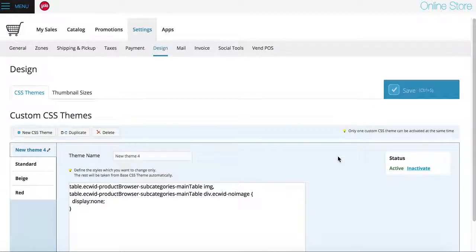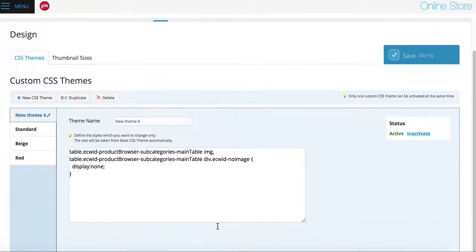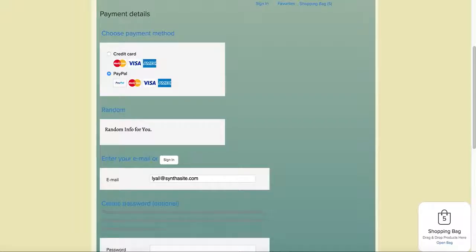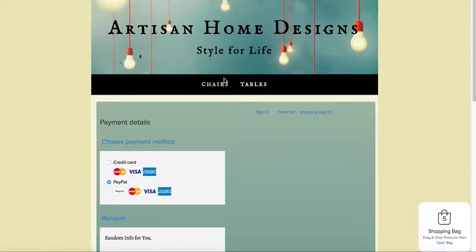So what's nice here is that I'm able to adjust very specific elements of my store by adding code just to change that element. And if I want to edit and adjust my CSS even further, all I'll need to do is add the relevant CSS code to the same theme and just save. So going to my live site, let's see that in action.